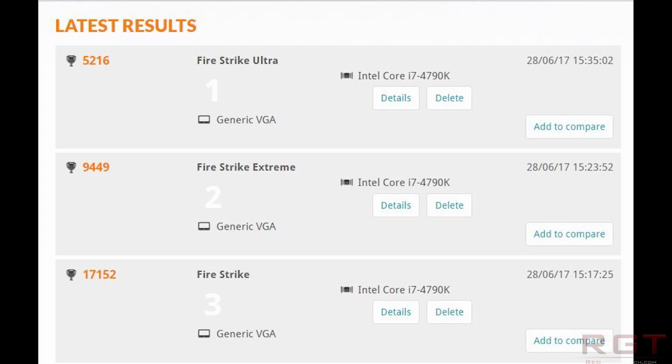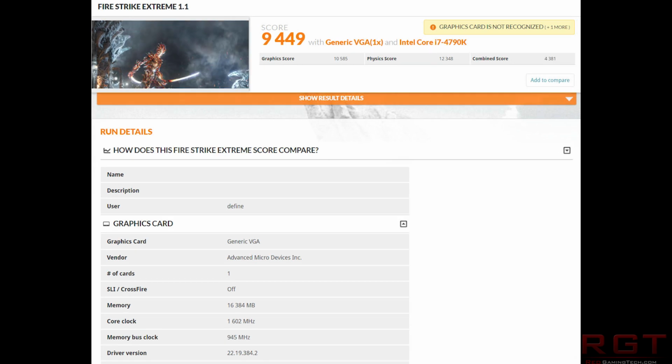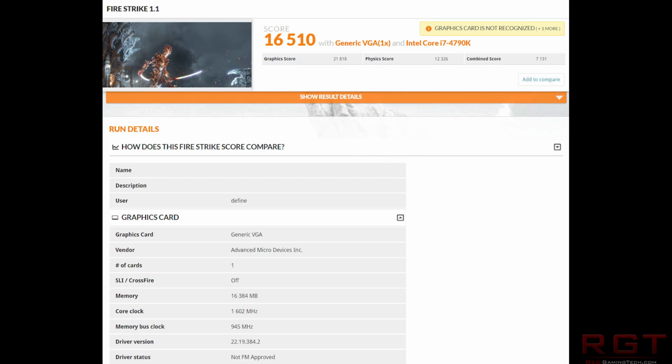So, getting into the results, because it's imperative we talk about results before we go any further, just so we're all on a clear understanding of what's going on. The results were around the low 20,000s, around 21,000 to 22,000 for the graphics score in 3DMark Fire Strike. Now, for those who are not too familiar, it's roughly on par with the GTX 1080. I use the word roughly because obviously it does depend on the particular model of 1080.